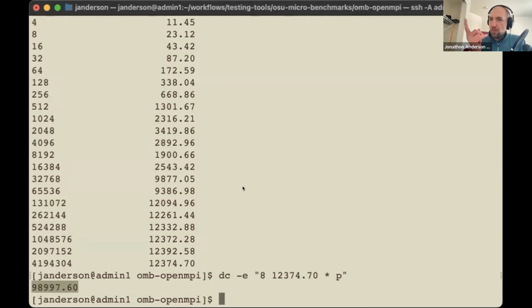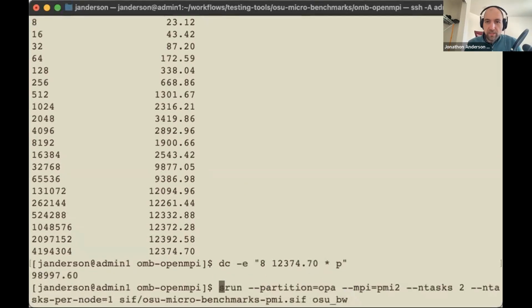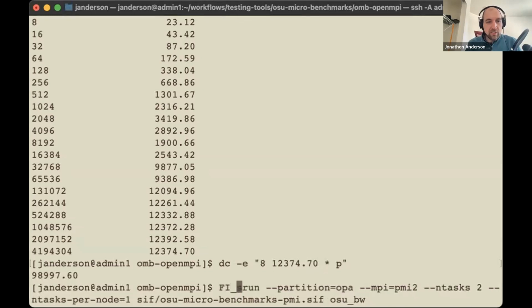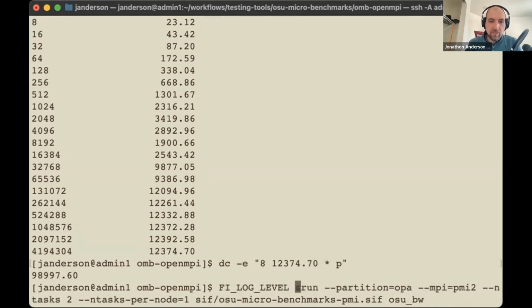So performance is one thing, but we also want to confirm that it's running over the native OmniPath transport, that PSM2 that I talked about. Because we compiled OpenMPI against libfabric, we can use libfabric's options to inspect what it's doing. The option for that for libfabric is FI_LOG_LEVEL. And I can just specify these as environment variables for this srun command, and they end up getting passed through srun to the remote process, even through the container, and affect the run of the containerized application.